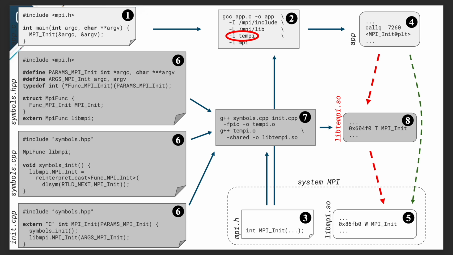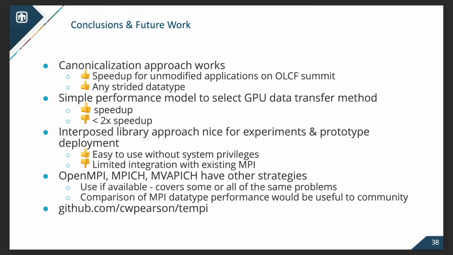But basically what happens then is your application, when say MPI init is called, it will discover that TEMPI implements MPI init, and it will begin executing TEMPI code. And then internally in TEMPI, we can do whatever we want to do. And then ultimately, as we need to rely on the system MPI for anything that we don't implement or don't care to experiment with, we can call from TEMPI automatically into the system MPI so that your application observes no changes in how correct the code is.